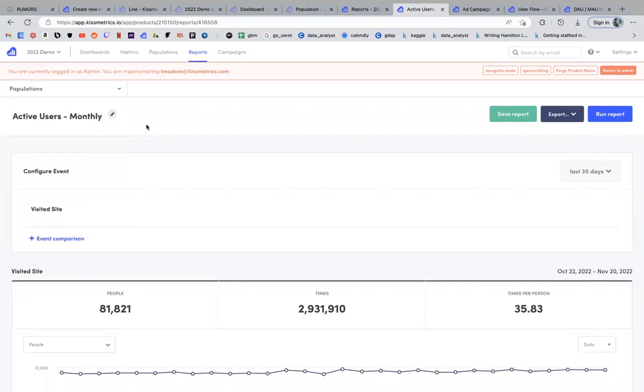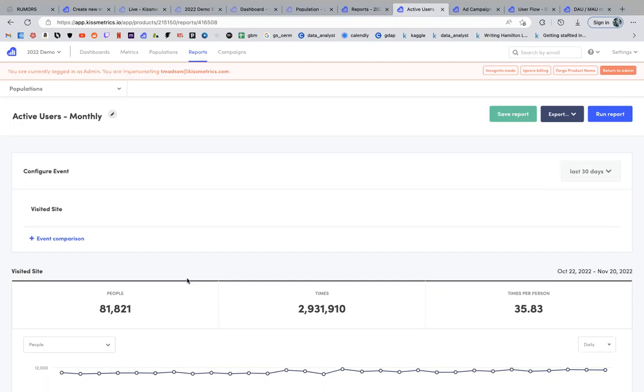So from top to bottom, what we have is the name of the report. You can either save it, export it as CSV, or run it. Then we have the configure events, in which you select the number of events that you would like to check out. And then we also have the time frame. I'm mentioning this because the UX UI across Kissmetrics is, let's say, the same. The learning curve is extremely fast, and we don't have very complicated things to select or to pull off from other places. Everything is going to be the same.